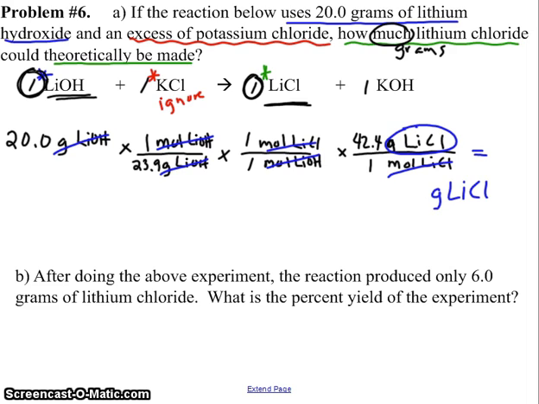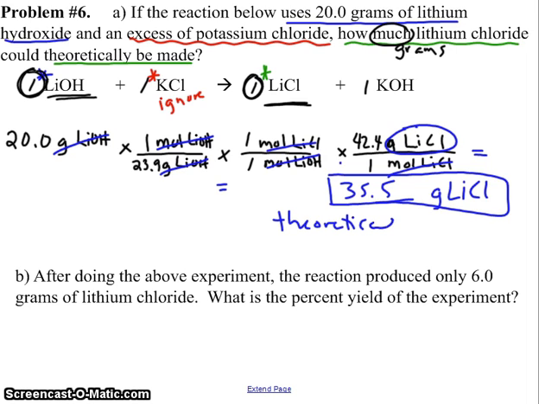And the math, of course, is going to be 20.0 divided by 23.9. Hit the equal sign. Nothing really to do here with the times 1 or divide by 1 because that's not going to mathematically change it. But then we'll multiply by 42.4, and what we will end up with to 3 significant figures is 35.5 grams of lithium chloride. All right, so this right here, this stoichiometric answer, which we've already done some practice with, this is our theoretical yield. Theoretical yield is determined through a stoichiometric problem.